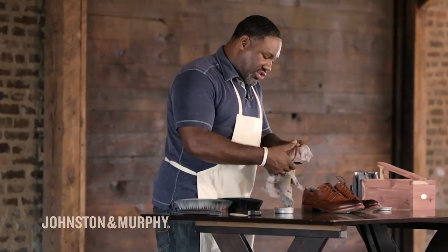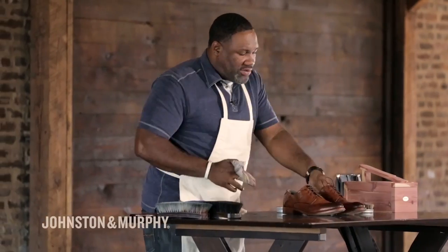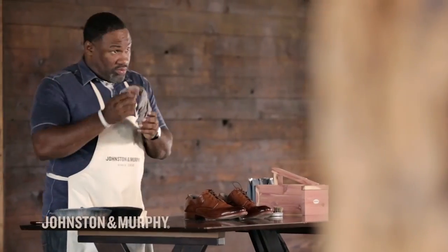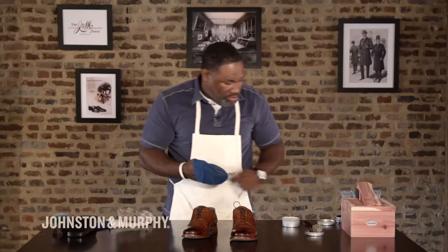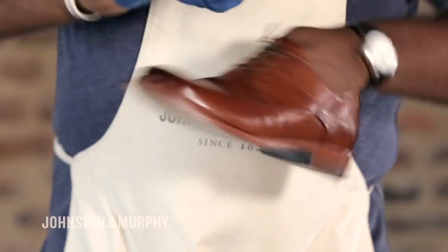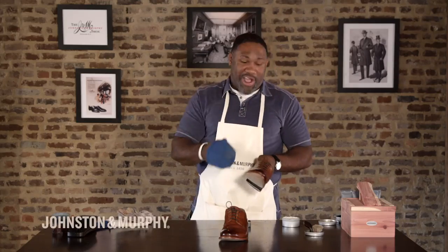Get a good cloth, just a dab of water, some polish on it, and rub the shoe in a circular motion. Once you go around a few times, rotate the shoe, and the shine will rise like the morning sun. For those of you who don't use the finger rag, it's the same thing when you're using a mitt or just a cloth. We're bringing it out a little bit more, and what we're doing now is basically misting the shoe — not actually spitting on it — misting the leather so the polish can actually bring out a better shine. It's just circular motions, that's it. Make sure it's like wax on, wax off — but we're not waxing it off, we're just waxing it on.